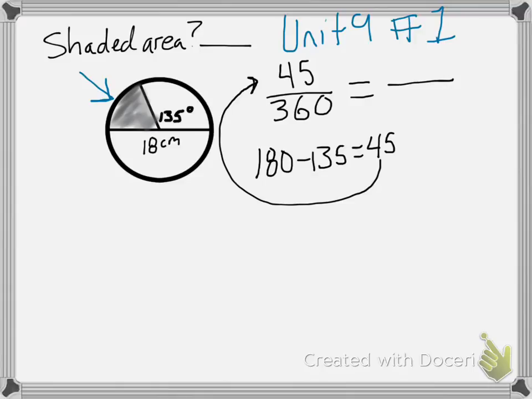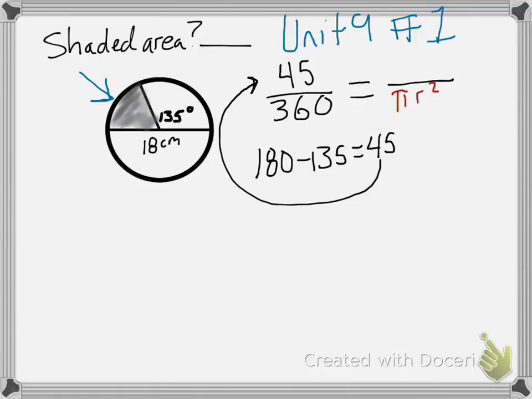All right, do you remember what goes on the bottom of the other side of the proportion? Isn't it the area of half the circle? You could do the area of half the circle, but this says 360 on the other bottom, so we have to use the area of the whole circle. So it's got to be pi r squared, which is the area formula for a whole circle.